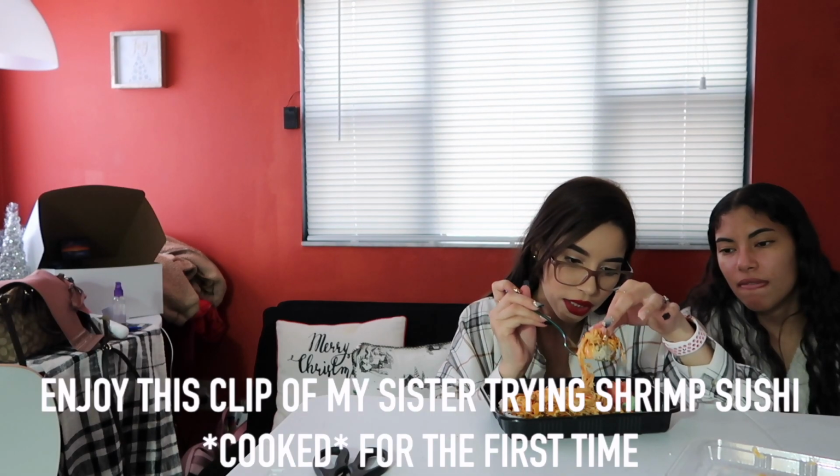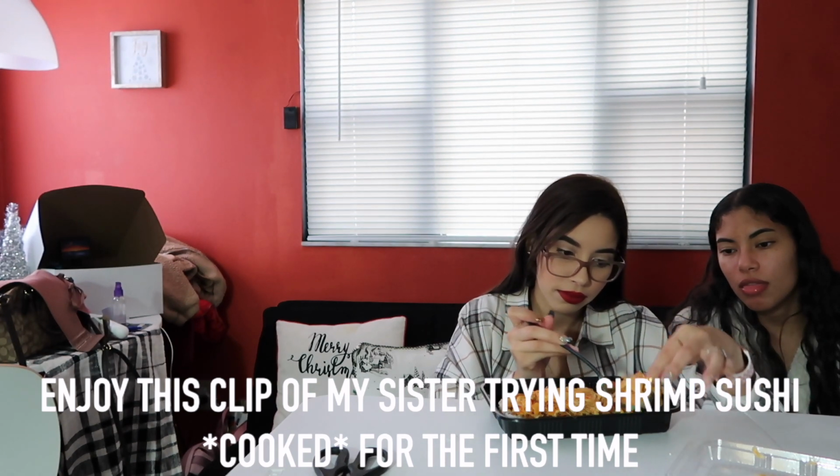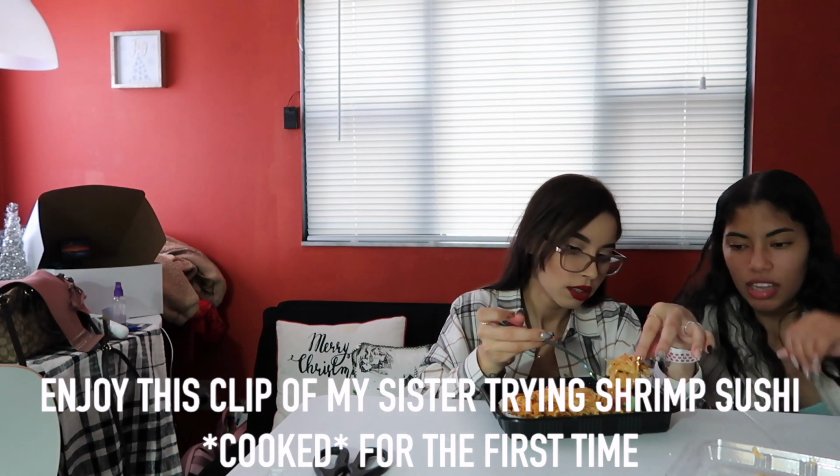This is a small piece. I want to try this one. You want it on the fork? No. I'm touching one. So. All right. One. Cheers. Two. Three. What's that inside? What is that? Avocado. And this? You gotta put some on the top. I'll eat that. That smells so bad.